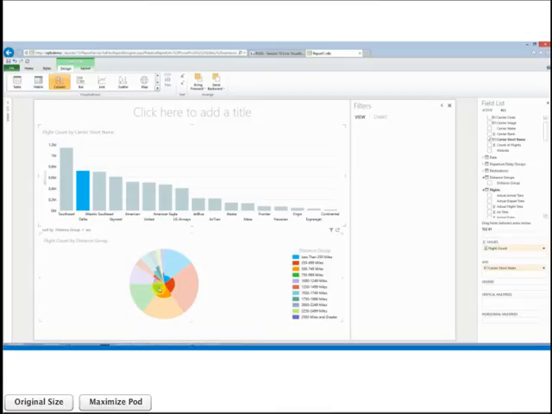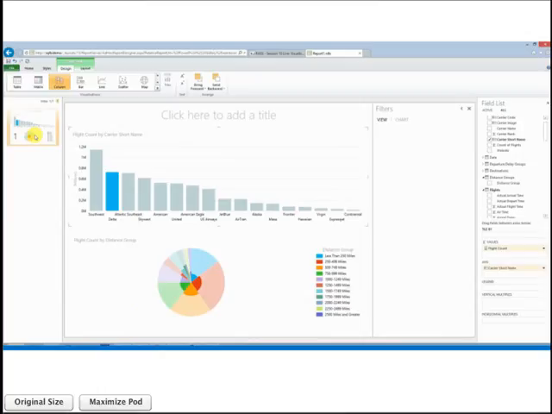I'm going to go ahead and create a new view of the data. And to do that, I'm going to expand this area here that shows all of the views that are in this report, and I'm going to choose the option to create a new view. So here we go. I'm going to generate a new view. Come on. There we go. All right, so I've got a new view here.